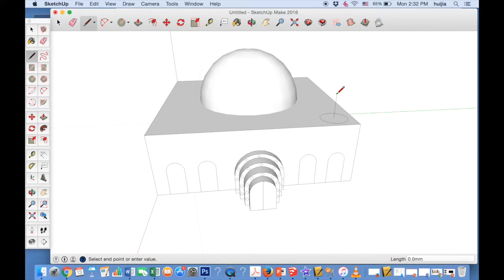Click on the end point of the line you've just created and then click on the end point of the circle. Now join the bottom of the two lines you've just created. Click on the selection tool, click on the circle, then click Follow Me and click on the triangle. And you have added a cone to your building.